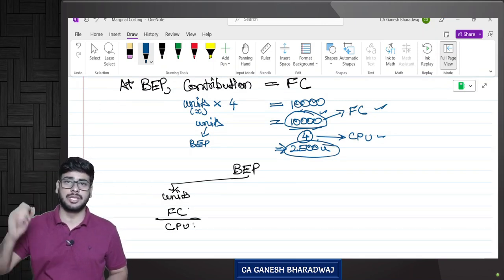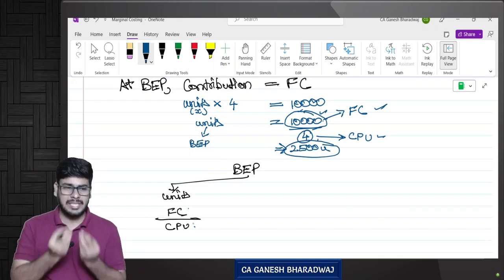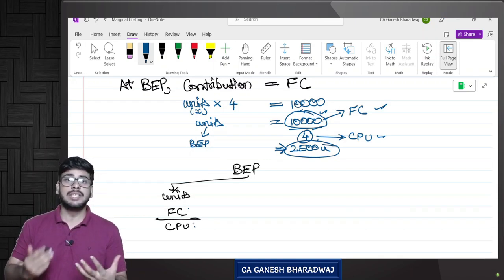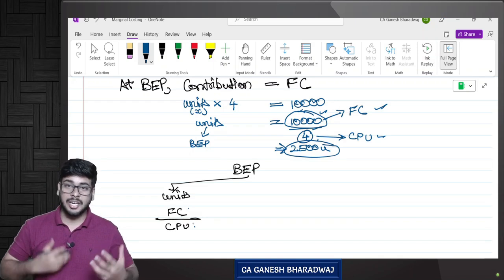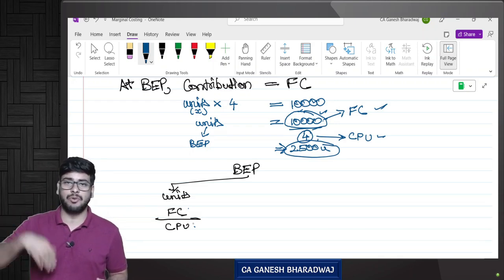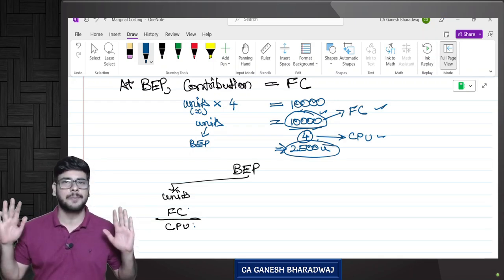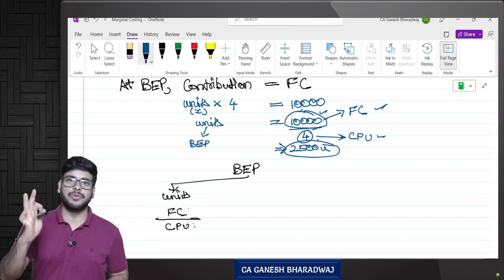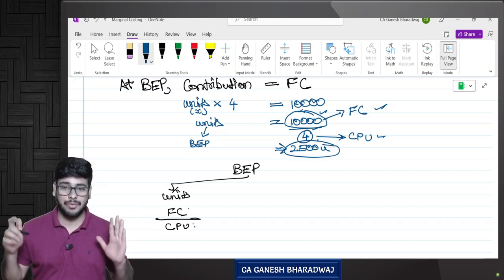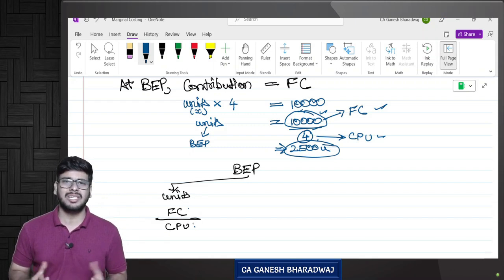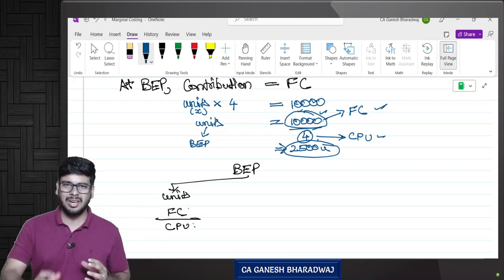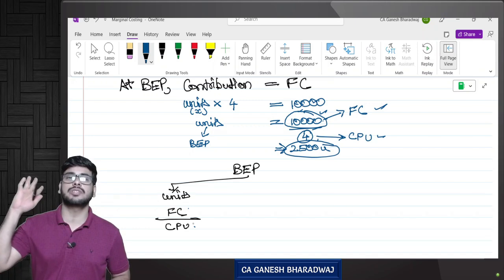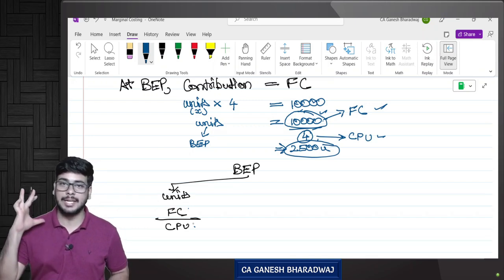Are you clear with this? Please don't mug up this formula. It's a very, very logical formula. This is the mistake students make. They try to mug up all these formulas the day before the exam, put it in a sheet. No, it's a crime if you do this. I'm telling you, it's a crime if you do this. All these things are so logical. Take some extra time in learning the concept. You will thank yourself for a lifetime. It's my promise. I can tell you that.